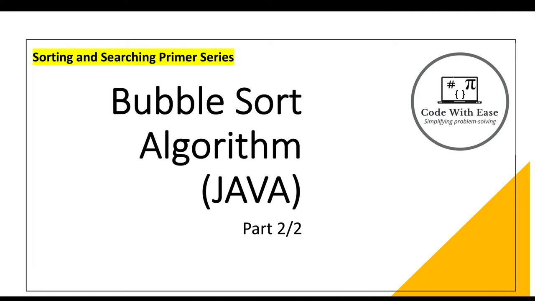Also, the bonus is the optimized way of solving this. So there will be three different code samples. The optimized way is going to be a bit of modification to the existing iterative solution only. So that is what we are going to do. And at the last, we are also going to discuss the performance of bubble sort in terms of time and space complexity. So that's the plan for today's session.